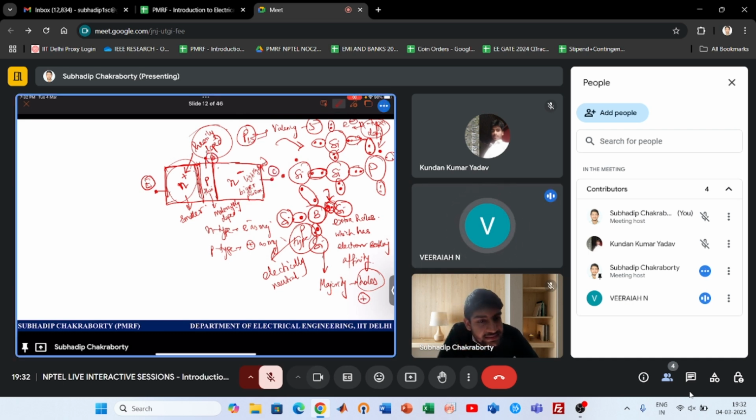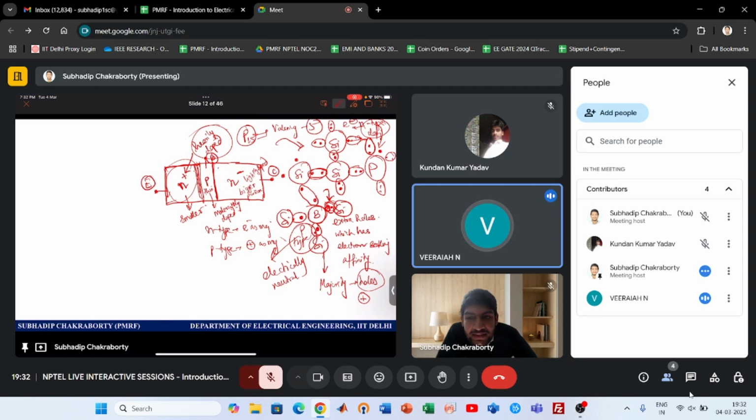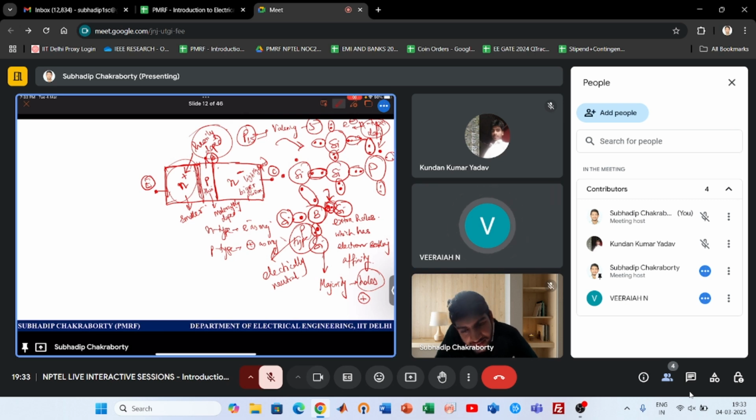Sir, I think base is lightly doped, sir. Collector, base is moderately doped. Correct. Base is also lightly doped, and collector is also lightly doped. Actually, see, light and moderate are all relative. Base will be lightly doped because it is a very thin region. But see the density. What I am telling, you are correct. Both are actually lightly doped, and just now you will understand what I am trying to tell.